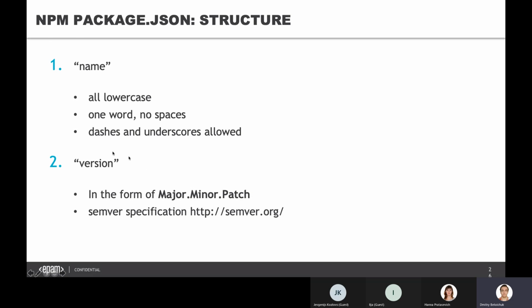So name, obviously, and version is a major thing that we need to understand. There is a thing called the semver specification, which is semantic versioning. It keeps track of versions of any packages, having different notations for three fields: major, minor, patch.